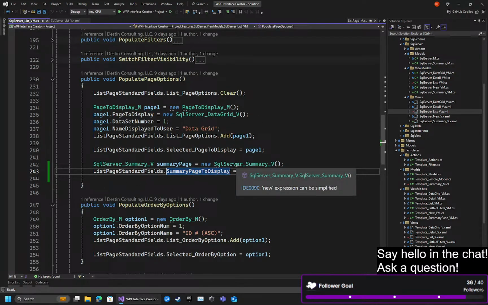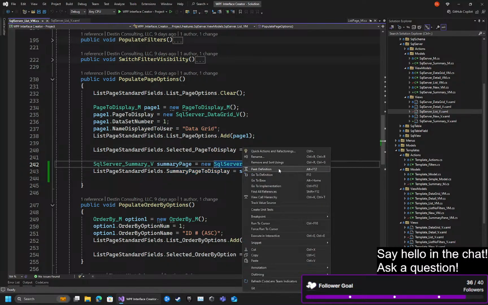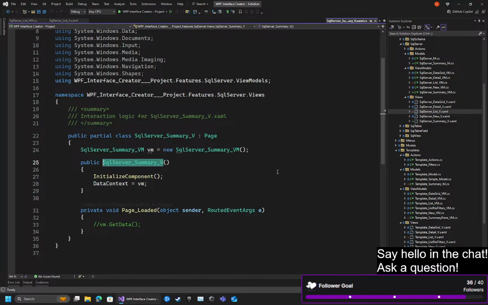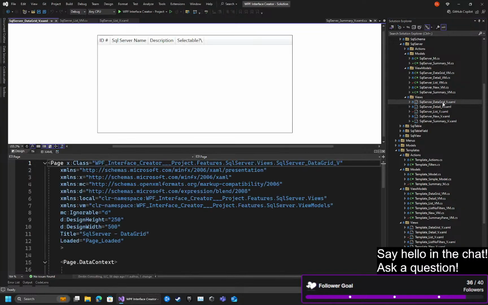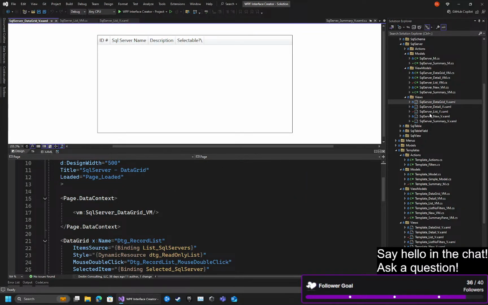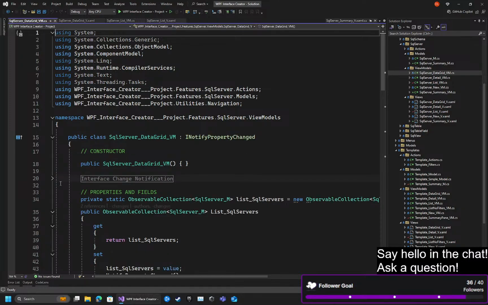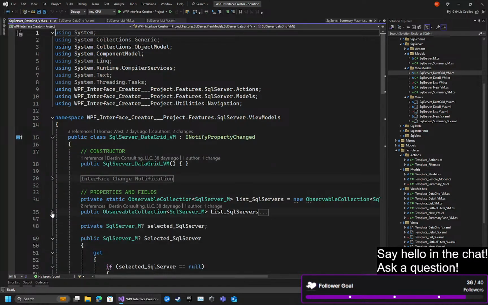So this ends up being a new SQL summary view, and I am certain there's something goofy. So we have a SQL Server Summary view page. So let's take the data grid and data grid view model. Yep. So this has stuff in it.